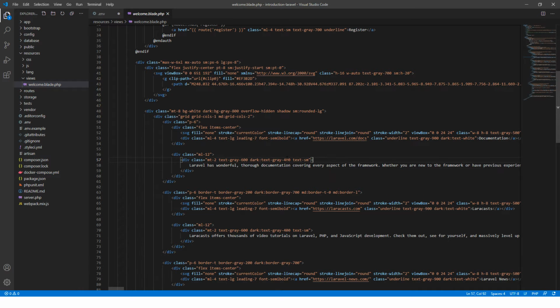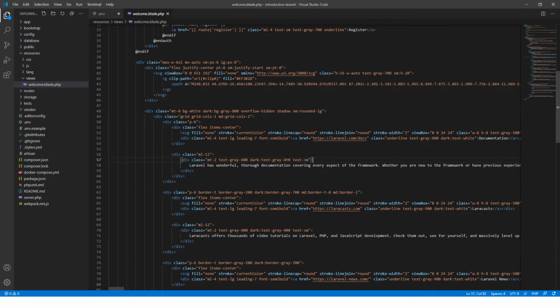Let us see how we can retrieve the time zone of an area. This will illustrate that you can easily access the configuration values anywhere in the application using the global config helper function.